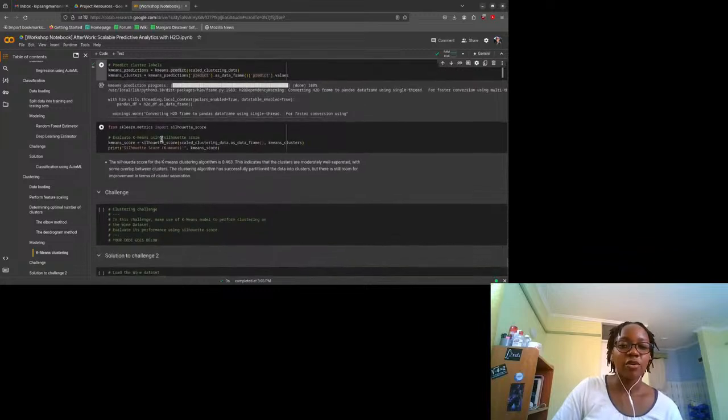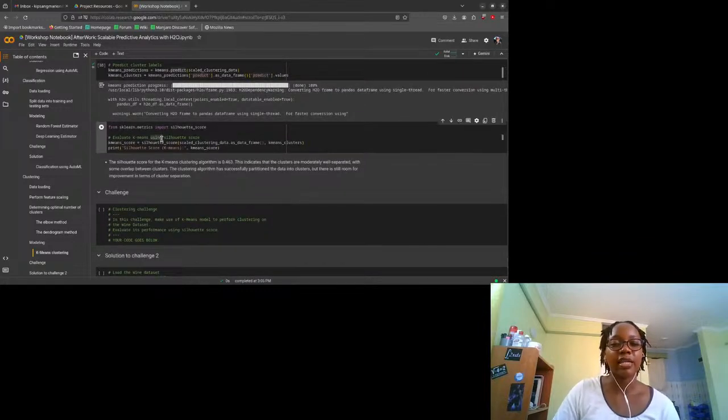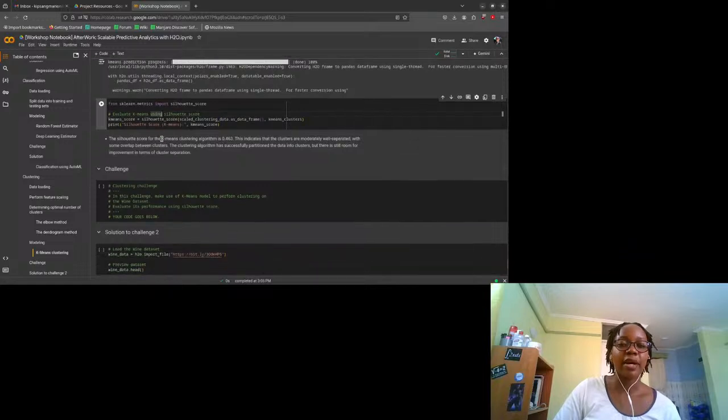After this, now that we have our clusters, we know how our data points have been clustered. So we want to know how well the model has clustered the data. How well defined are the clusters?